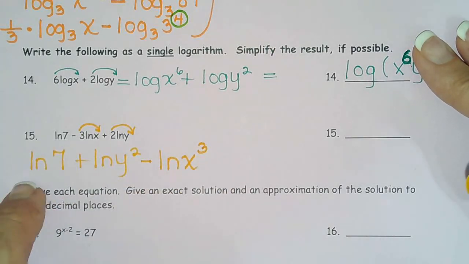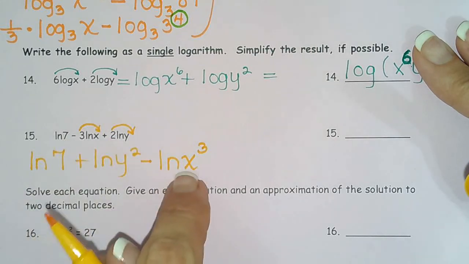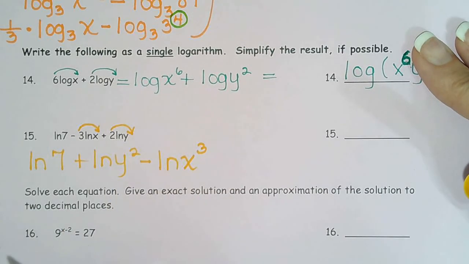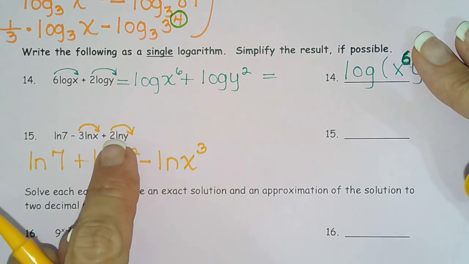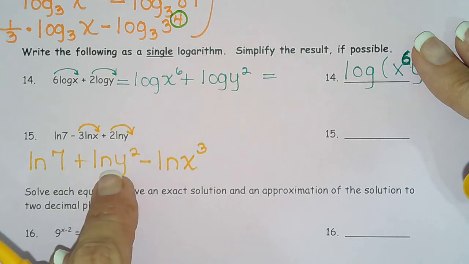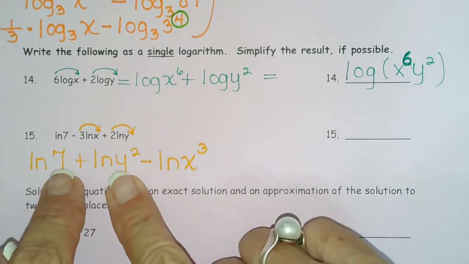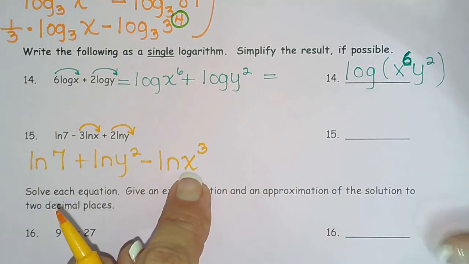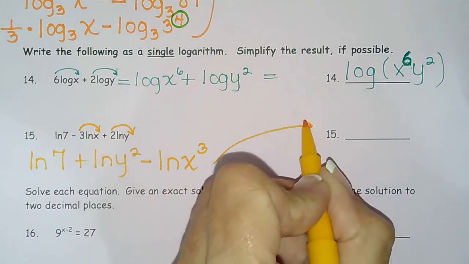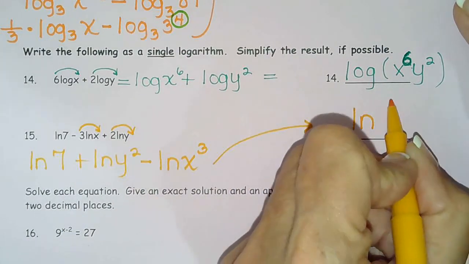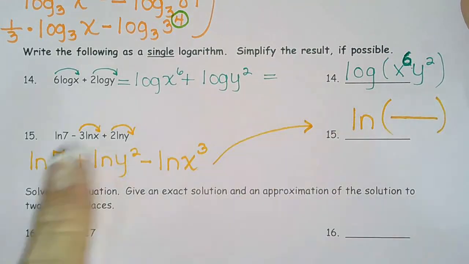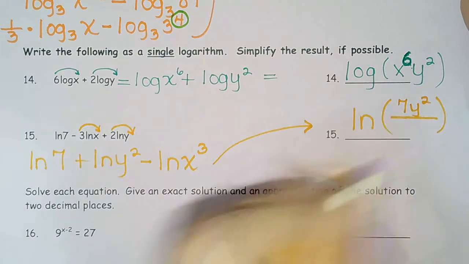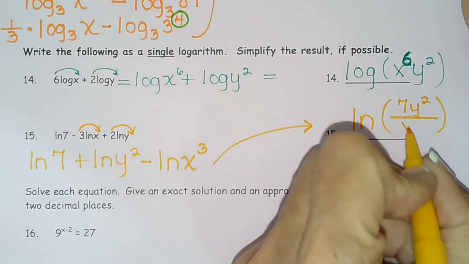So this stays the same. I just switch these around because this one's going to go in the denominator. Remember, anything that has a negative sign in front of it, the argument goes in the denominator. So I just put it at the end. And then this is going to be in the numerator. So these two are going to get multiplied in the numerator because it's addition, and then this one's going down to the denominator. So we can already go to our final answer. Natural log, write your division. The positives stay in the numerator and get multiplied. And the negative log, its argument goes down to the denominator.